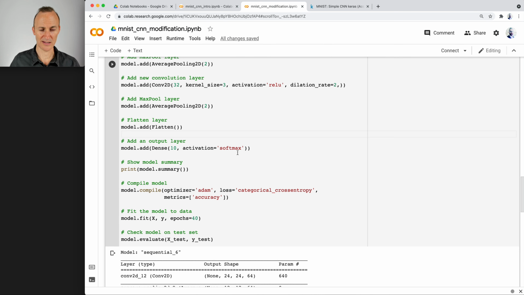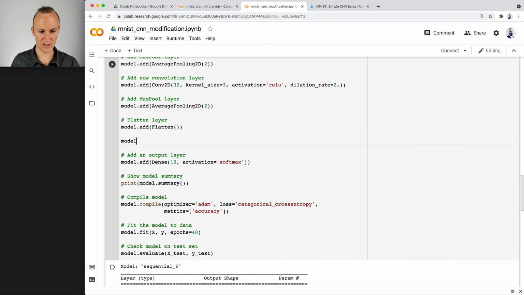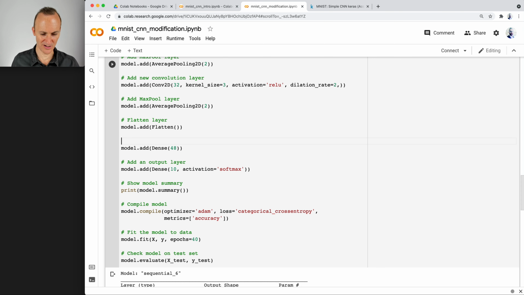Okay, so going back here, I just want to try the one, right? Just a regular model dot add another dense layer. And we saw some big ones. I don't know that we need to go that big. Like I think 64 is big. Maybe it's overkill. I'll go 48. I don't know. Just got to try something, right? Feel free to pick your own number here. Add hidden layer.